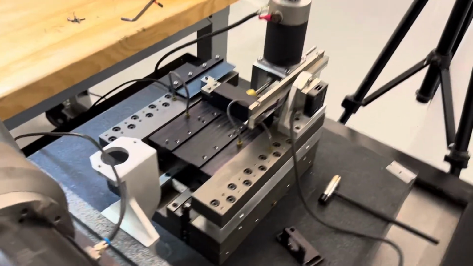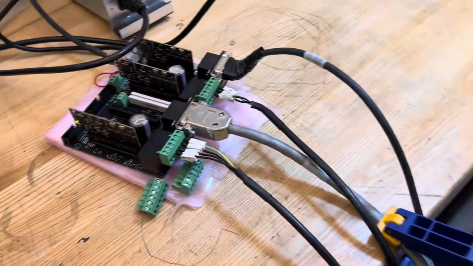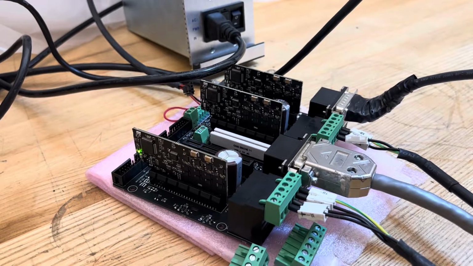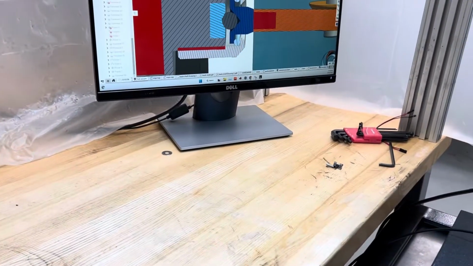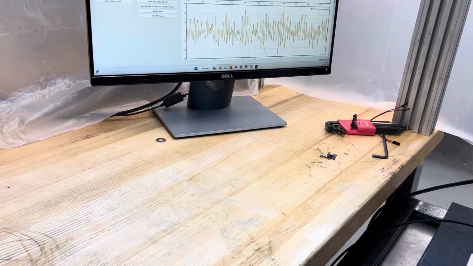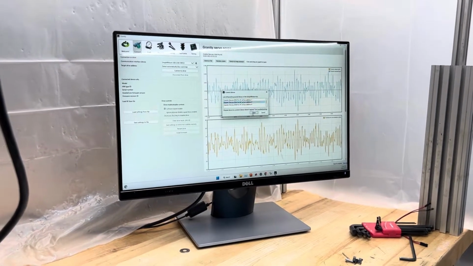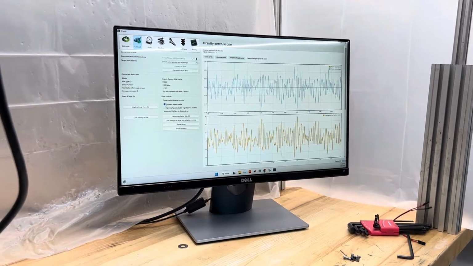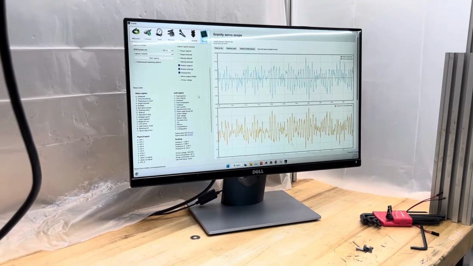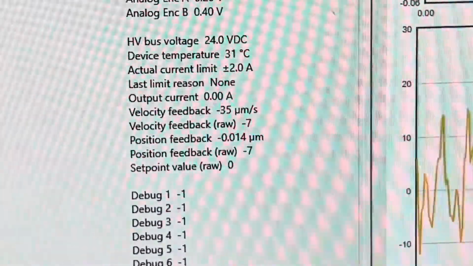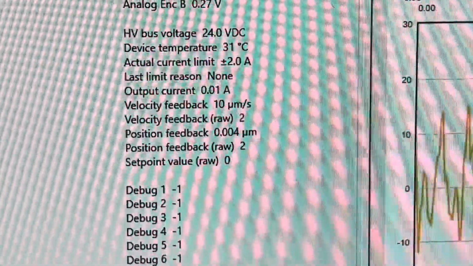And so this is all wired up. We've got it connected to, you can see here's the encoder. It's all going into the Ioni Pro servo drives, which you can see in their motherboard there. And we've been messing around with this a little bit and we've actually got it working right now. So I'll go ahead and connect to the drive. And we'll enable it. So if I go and look at the diagnostics here, we can see the raw position feedback coming back from that thing. And you can see we're sitting inside a pretty tight band of noise.